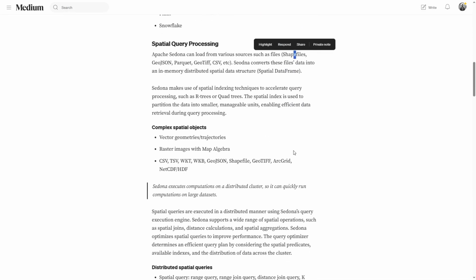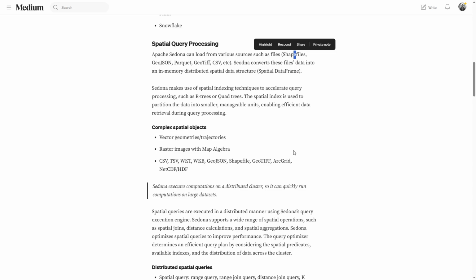Then we have how a spatial query is processed. The flow is like this: Apache Sedona will first load data from different sources. For example, it can load zip files, GeoJSON data, Parquet, GeoParquet, GeoTIFF, and CSV data, and then it will convert this data into an in-memory distributed spatial data structure, which we can call a spatial data frame.